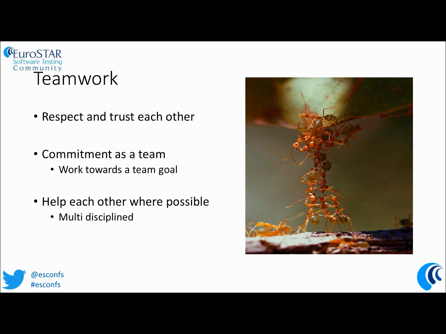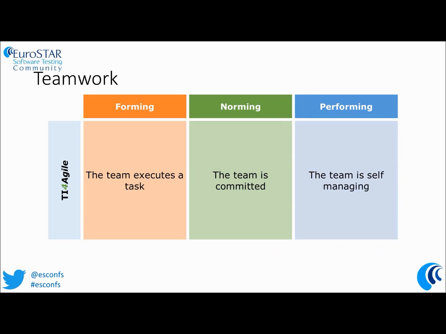We need to work with the developers. We need to work with the designers. We need to work with all the people that are involved within our team and work together towards the goals that are within our project. And we need to help each other. It's not just saying, well, I'm a tester, so I do the testing tasks, and that's what I do. And that's also for the other disciplines. It's not just the developer saying, no, I just do development. You do testing. You work together and you help each other. And that is what multidiscipline really means.